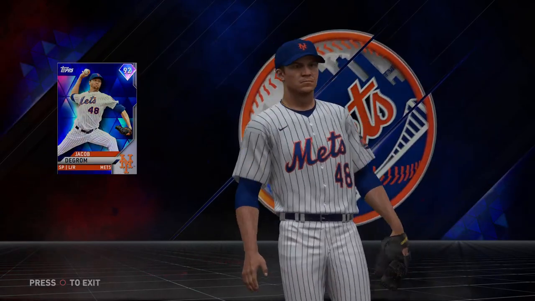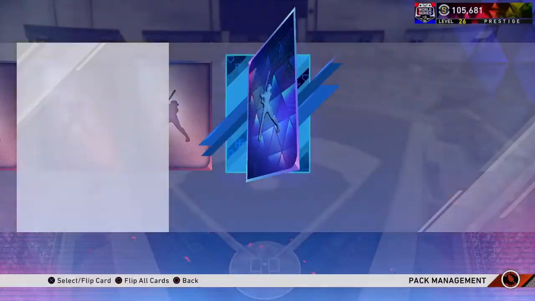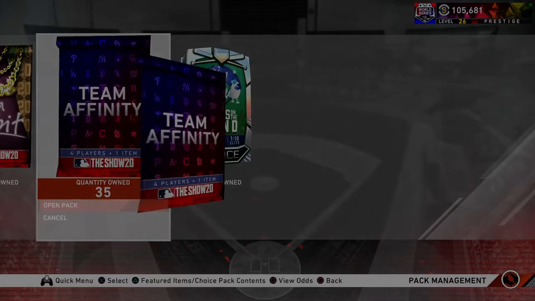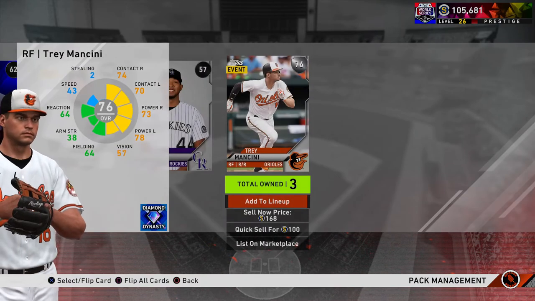You got DeGrom and Scherzer in the National League, and it's DeGrom. Okay, there it is. There's the big pull that I just said. He doesn't go for nearly as much as he did just like a week ago, but that's still going to be over 80,000 stubs that I'm going to get when I sell him. I'm not going to do the sell now. All right, so this makes me feel a lot better about this pack opening now. I was feeling real iffy, but we finally got something that goes for a lot here, and we still have plenty of packs to go, and that's plenty of opportunity to pull some more heat.